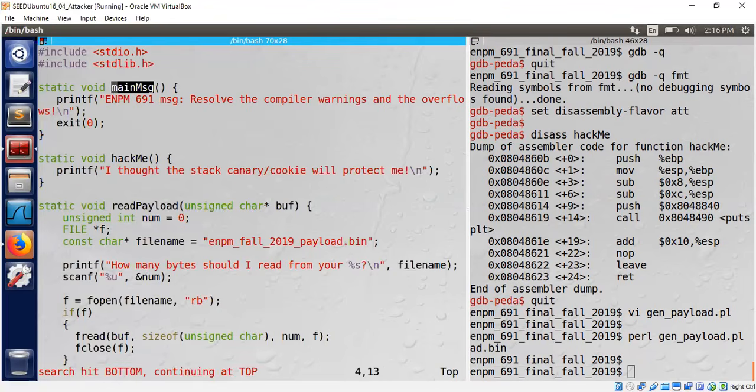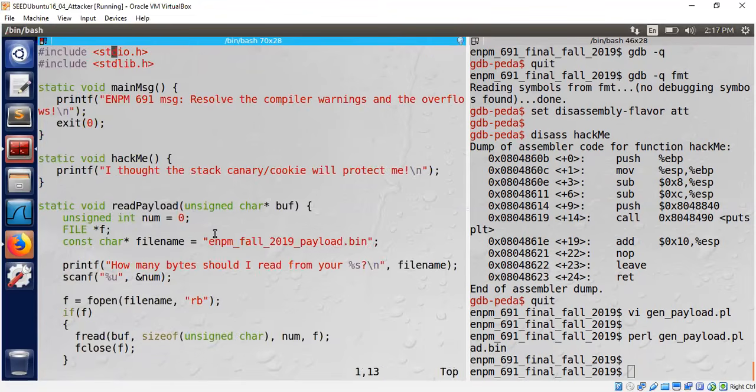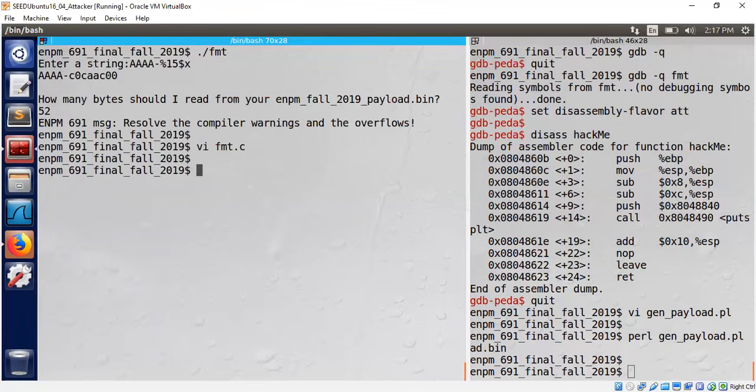But our payload was structured in a way that after calling the echo function, when the read payload was called, we overrode the return address of the echo function, and we eventually managed to call this main function, which has an interesting message. If you compile it again, I'll show you after I finish the demo, you will see some interesting warning messages that I have ignored.